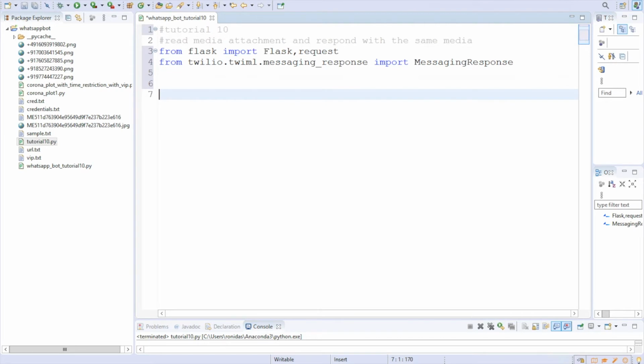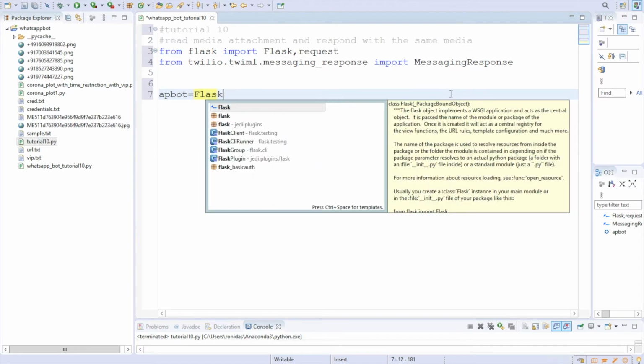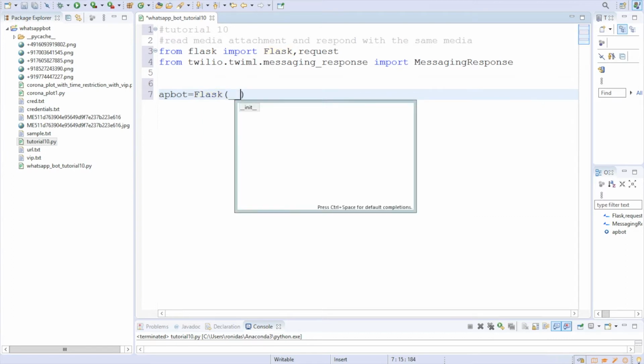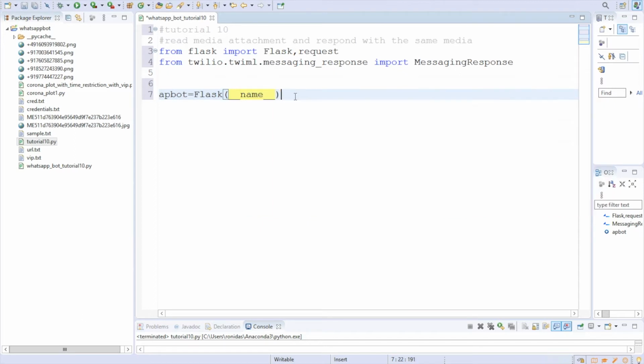So next thing is app_bot, I'm just going to give a name. So the name of our bot is app_bot, and this is going to be Flask with dunder name dunder. This notation is known as dunder. After that we have to create this decorator.